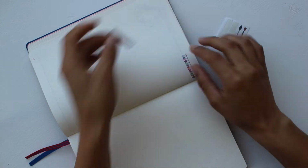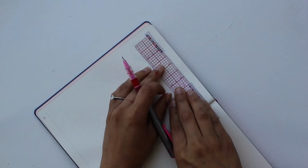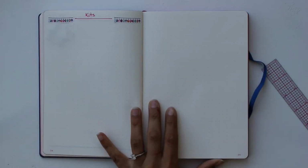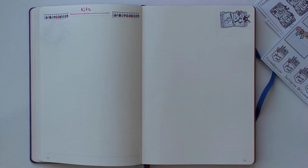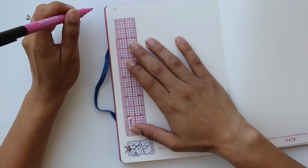I was so happy to be able to use these stickers because they have been in my collection for years at this point. I don't even know where I got them from. They don't have a name of a store on them. They were just a small little sampler that I must have received with an order a long time ago. I used these stickers to create a border for the title for this spread, which is my sticker kits spread, where I list all of the current sticker kits that I own. And then on the opposite side, I'm putting in some planner related stickers for my list of Happy Mail.